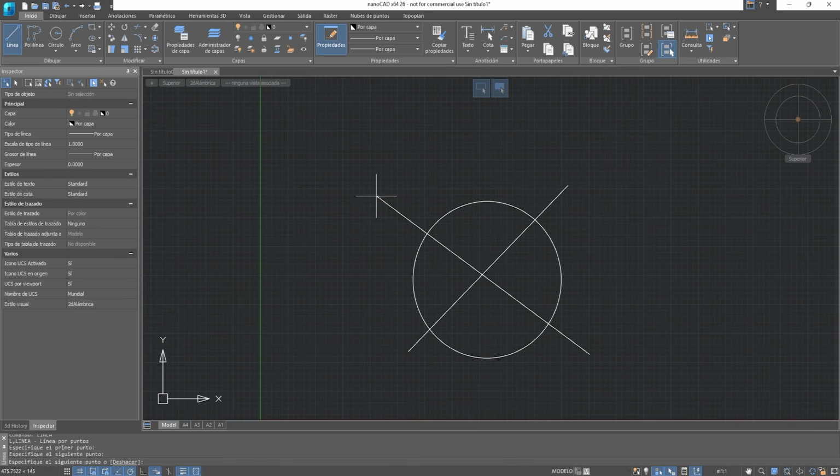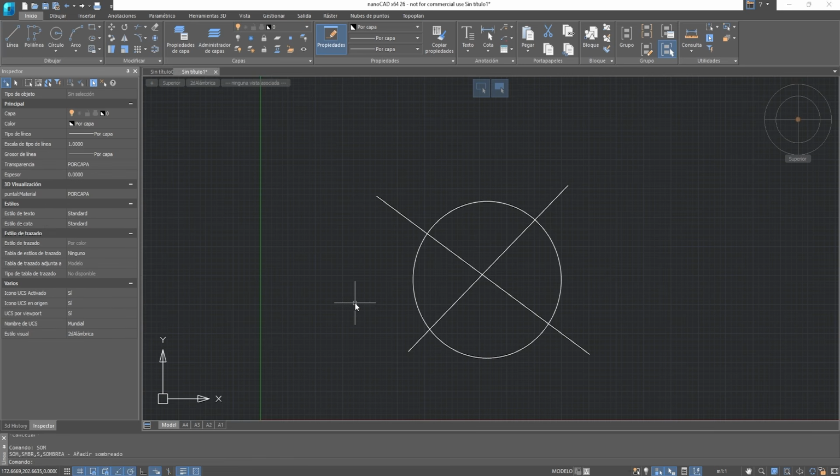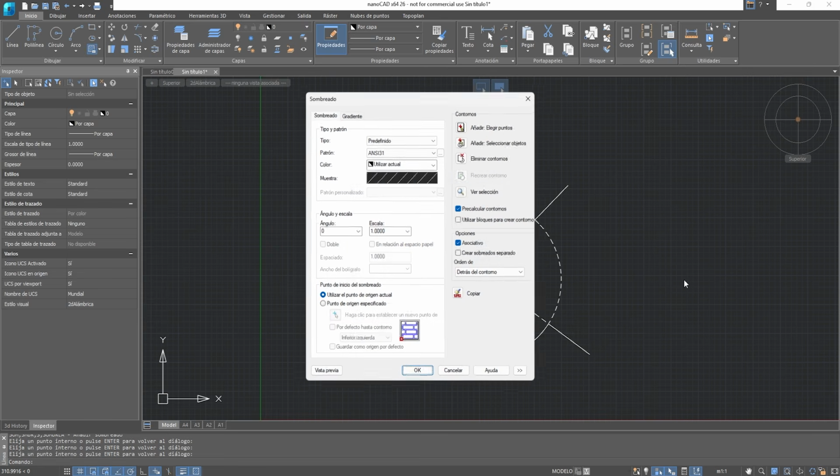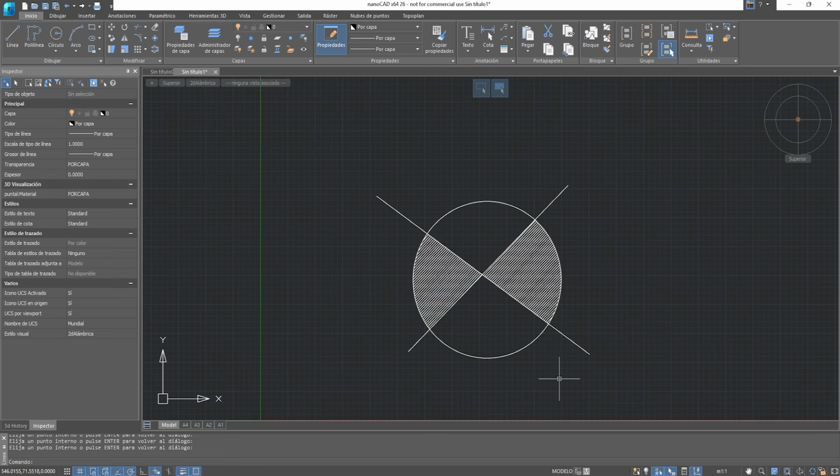Create circles, draw lines, add hatches, make blocks, and access many other commands using the aliases you already know. Less typing, smoother workflow, and faster design in your own language.